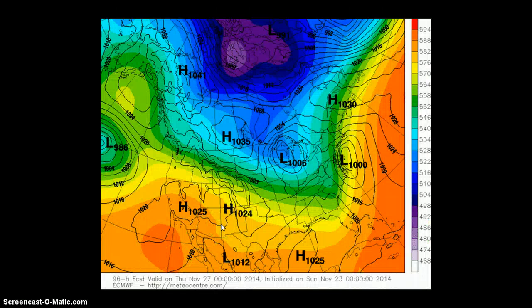Right here we have the map showing late Wednesday night, early Thursday morning, where the storm system may be along the eastern coast. Right here we have the European model, which shows a storm hugging the coast right off of Virginia. I just wanted to show you what the other models are showing. With this particular storm system at this particular location, it would be rains along the coast with perhaps some heavy snow further inland.